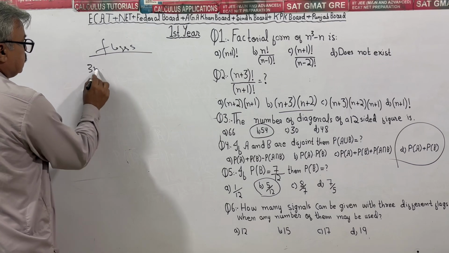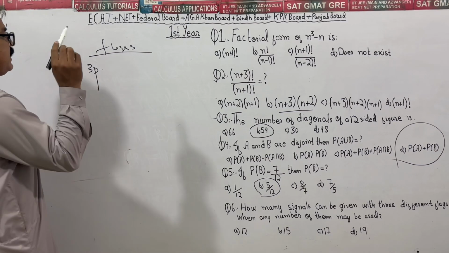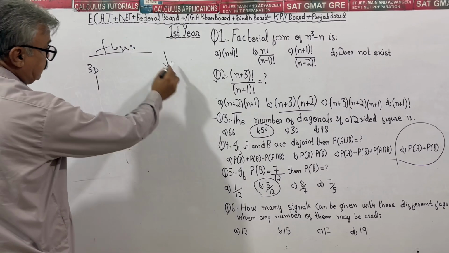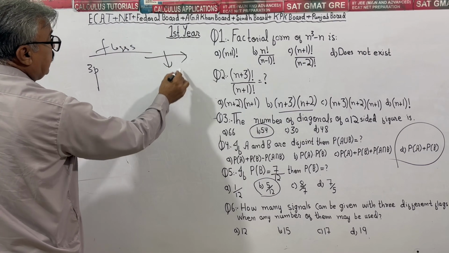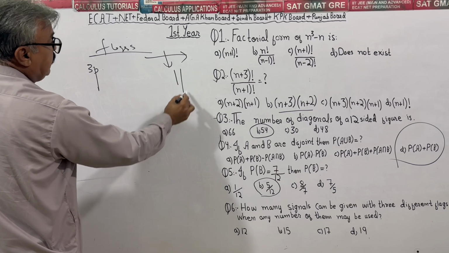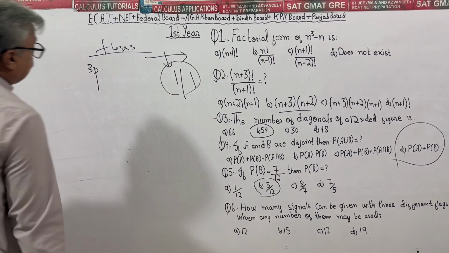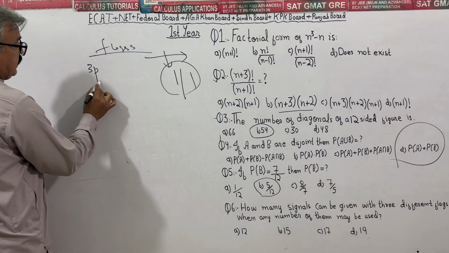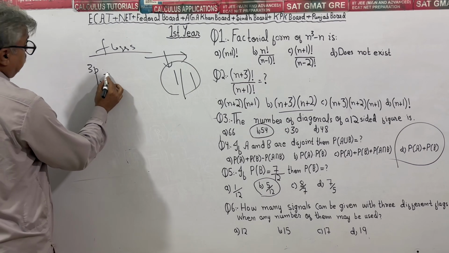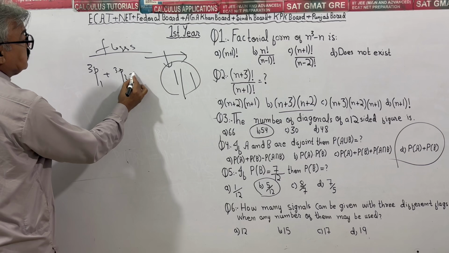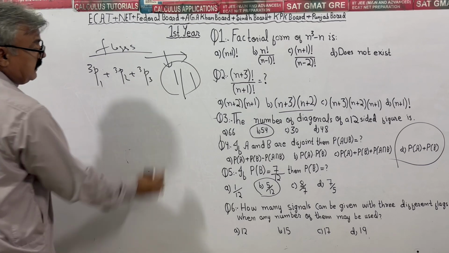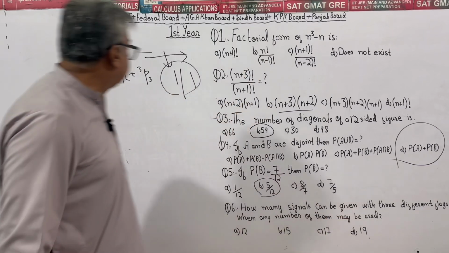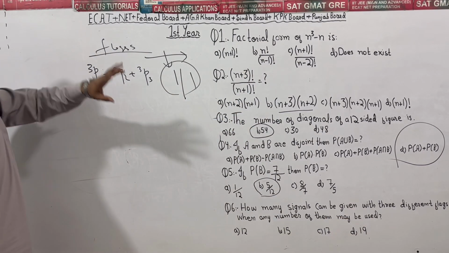So that is a question of permutation because the color matters. In the case of flags, while on a traffic signal or on a train signal, the light matters. Red, green, yellow, they are different. That's why we are using permutation in that case. Taking one flag, might be taking two flags, might be taking all flags, because it is flexibility for us to take when any number of them may be used. Either one, either two, either all.